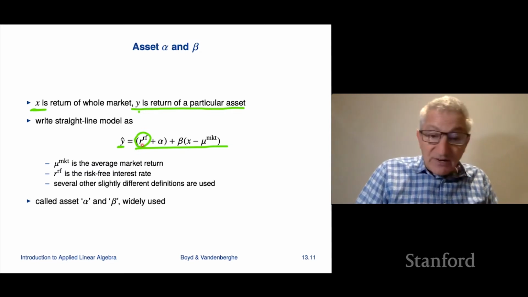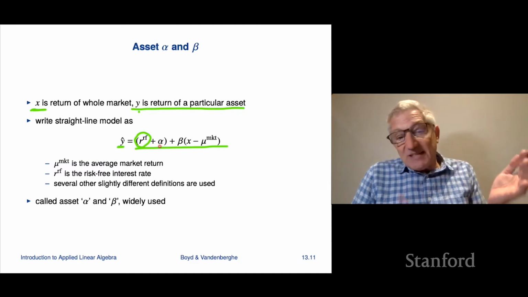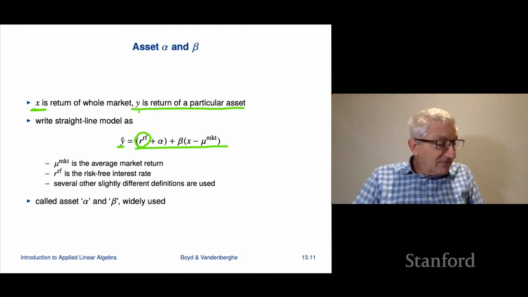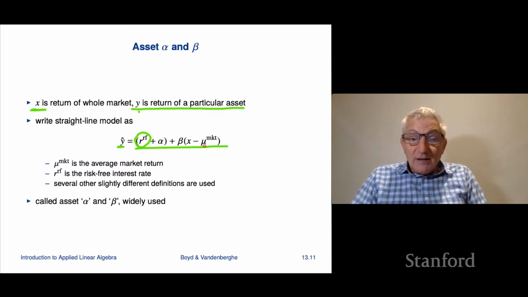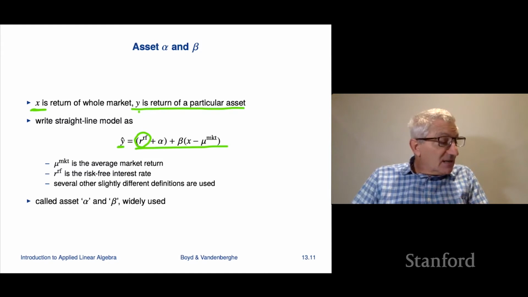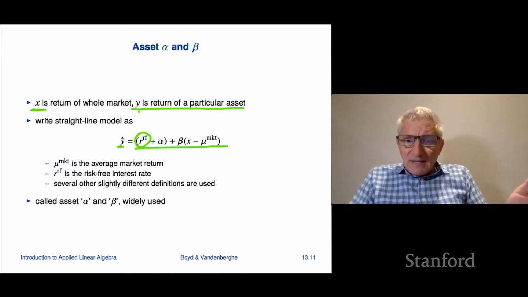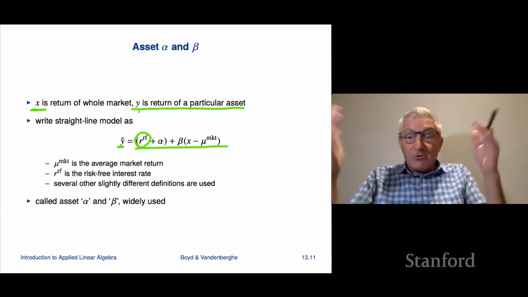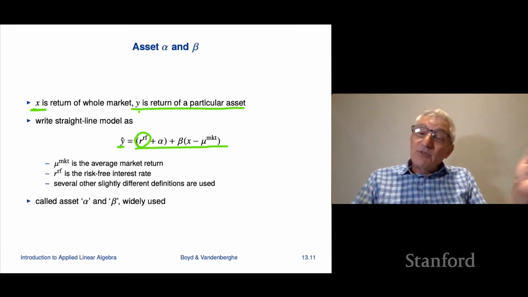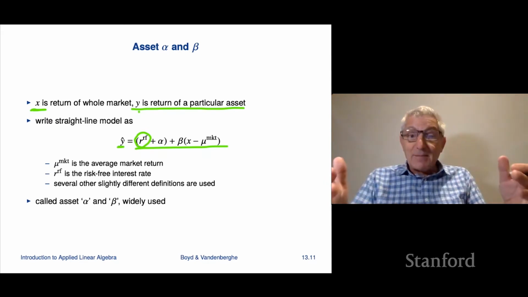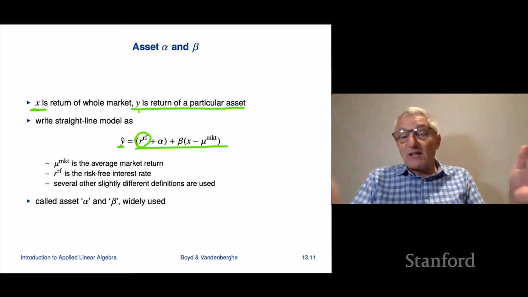So that's the risk-free interest rate plus alpha, and instead of using theta 1, they use the parameters alpha and beta, plus beta times now x minus mu market. Mu market is the mean market return. Okay. By the way, for daily stuff, that's just about 0. It is true that the market goes up 15% per year. But if you divide that by 250, you'll find that the amount it goes up each day, the mean, is relatively small.